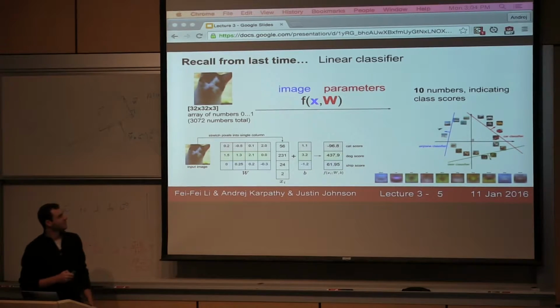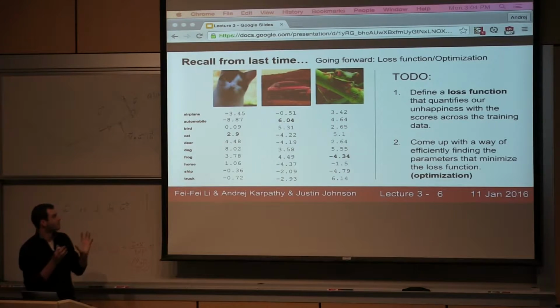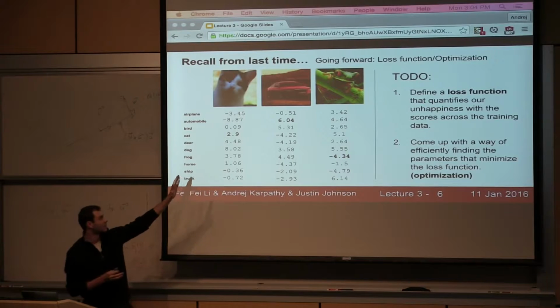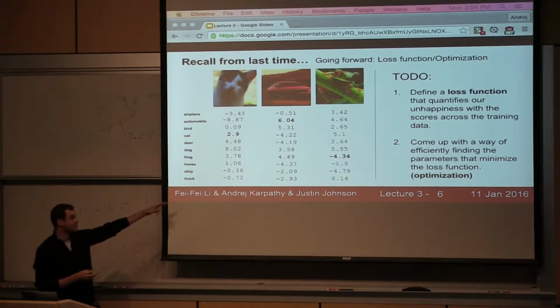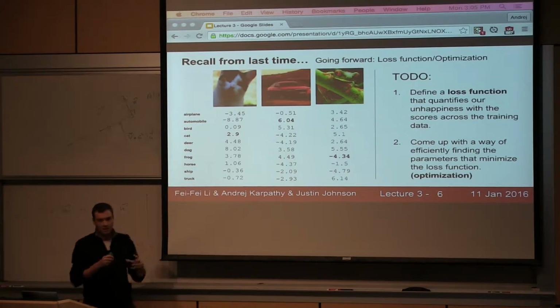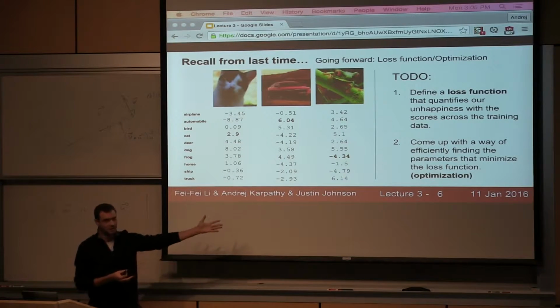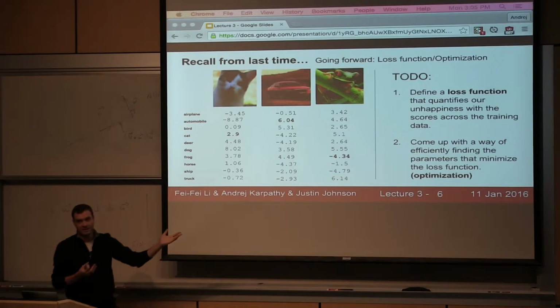And so by the end of the class, we got to this picture where we suppose we have a training dataset of just 3 images here along the columns. And we have some classes, say 10 classes in CIFAR-10. And basically, this function f is assigning scores for every single one of these images with some particular setting of weights, which I've chosen randomly here. We get some scores out. And so some of these results are good and some of them are bad.